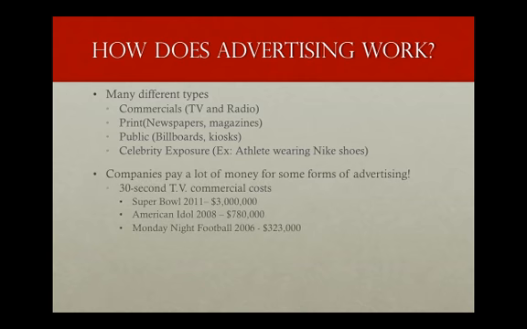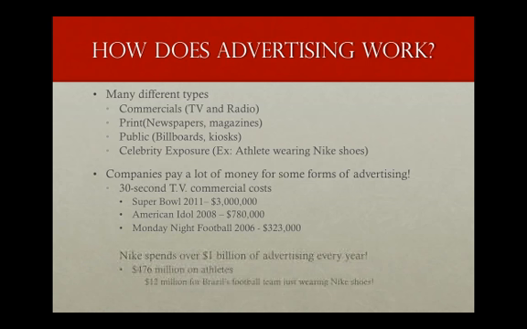Companies do pay a lot of money for some forms of advertising. For 30-second TV commercials, if you look at some of these prices, these are some of the big ones obviously: the Super Bowl in 2011, $3 million. American Idol 2008, $780,000. Monday Night Football in 2006, $323,000. That's for 30 seconds of advertising. That's because they know they're going to hit a lot of people and get a lot of people to view it, so it really could be very effective.